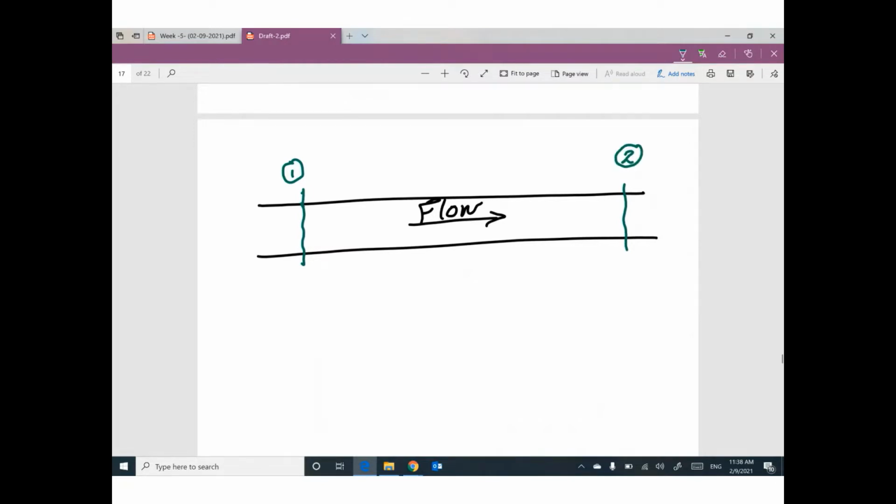the same pipeline, so I can say area times V at section number 1 and area times V at section number 2 must be equal. And both of them equal the discharge Q, which is called flow rate. That makes sense? So based on the continuity equation, AV at any cross section of the pipeline will be constant. Area V equals area V.